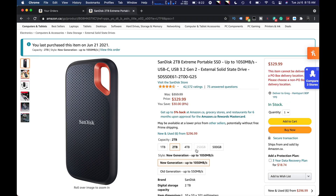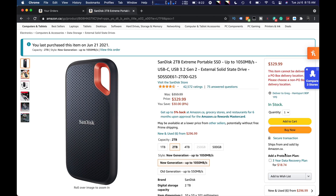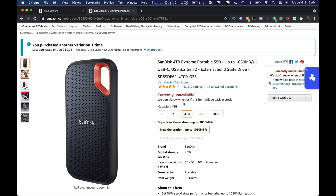I bought this here on June 21st, so a couple weeks ago, but finally it's time to open it up. Just be aware when you look at this product — on the bottom it shows the storage options you can get, and there's new generation versus old generation. There's a difference in speed. I almost bought the old generation because the price looked really good. You can get these in 500 gigs, one, two, and four terabytes. Not super inexpensive — the four terabyte version is currently unavailable but will probably run you around five to six hundred dollars Canadian.